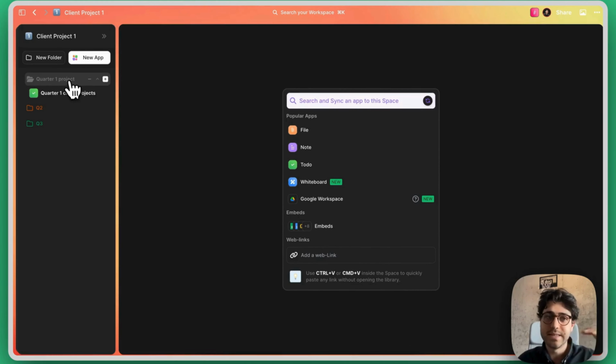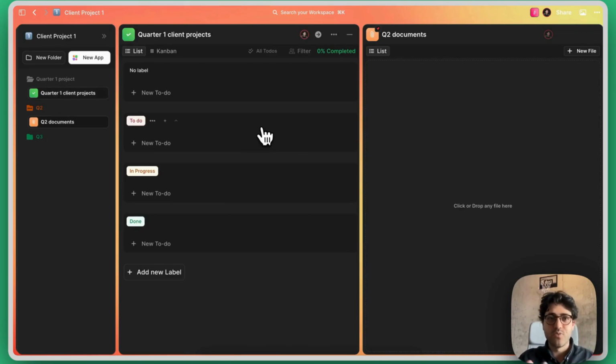Now let's add to quarter 2 files. It's important for us to organize quarter 2 documents, and maybe quarter 3 information requires a whiteboard app because we are just doing a big brainstorming. As I click on 2 apps at the same time, you'll see that they'll open in split view. This is an important function so that you can keep your files on one side and your tasks on the other side, so it really helps you manage your liftOS space better.